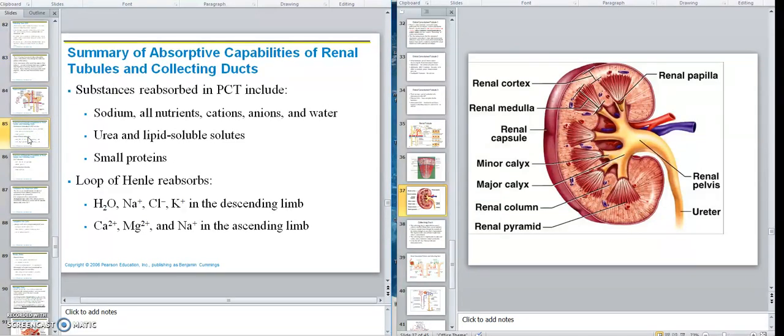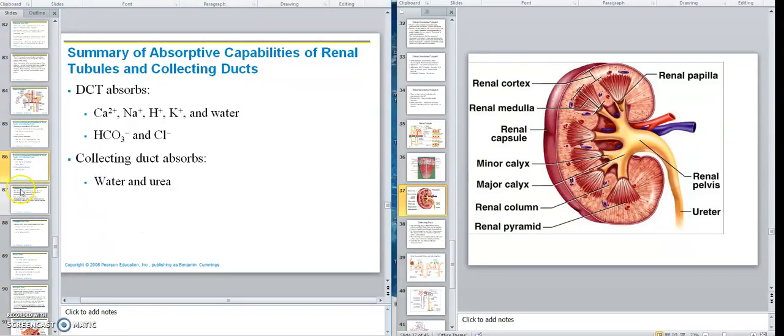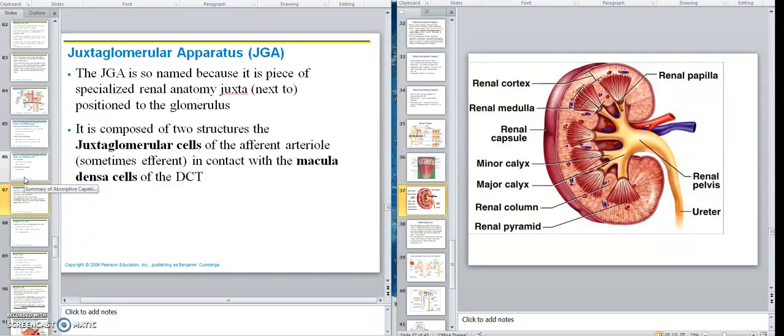All right, you can look at the summary yourself on your own. I'm not going to go through all that. So my next issue is the juxtaglomerular apparatus. The juxtaglomerular apparatus is an apparatus next to the glomerulus. It does a lot of stuff. It in fact is where the renin system comes in. The renin. Remember we talked about that in the blood vessels. Go back and restudy. The renin system is going to come in.